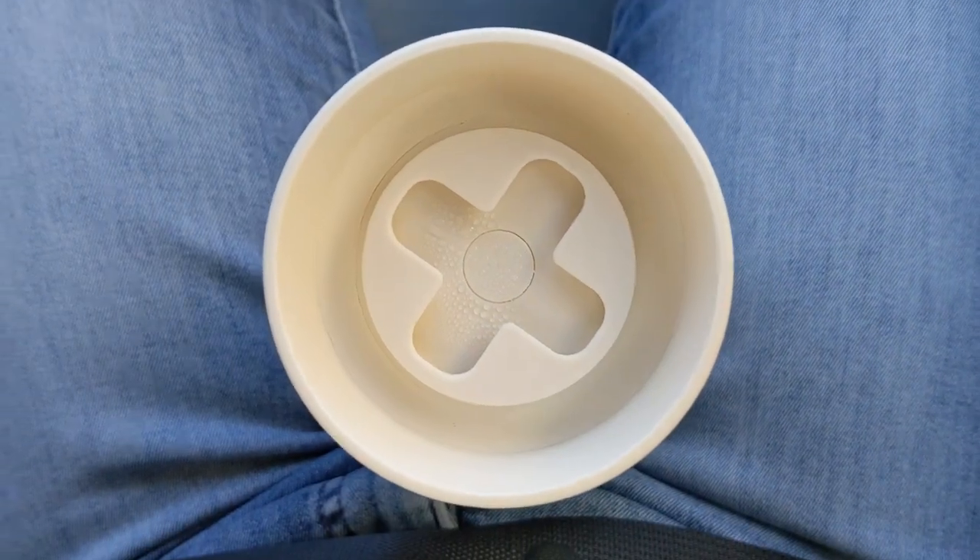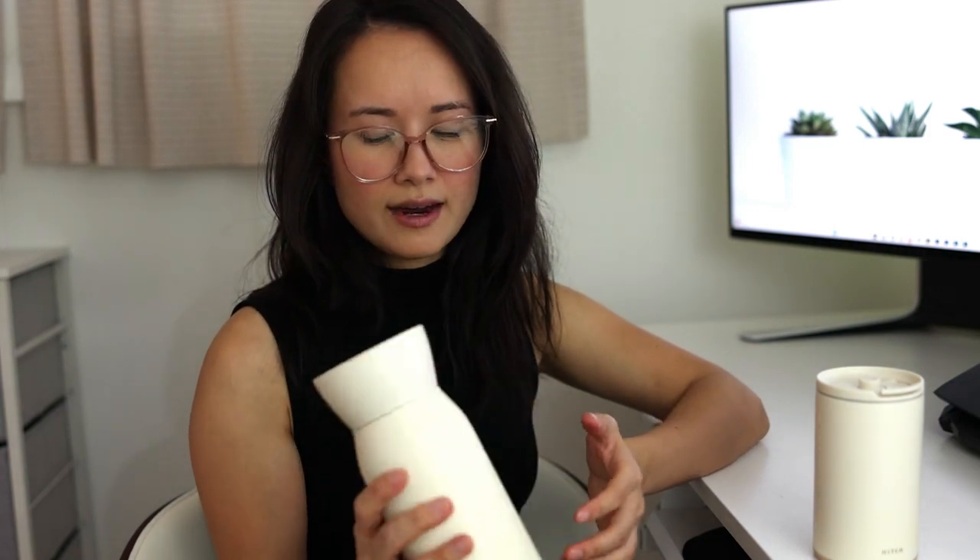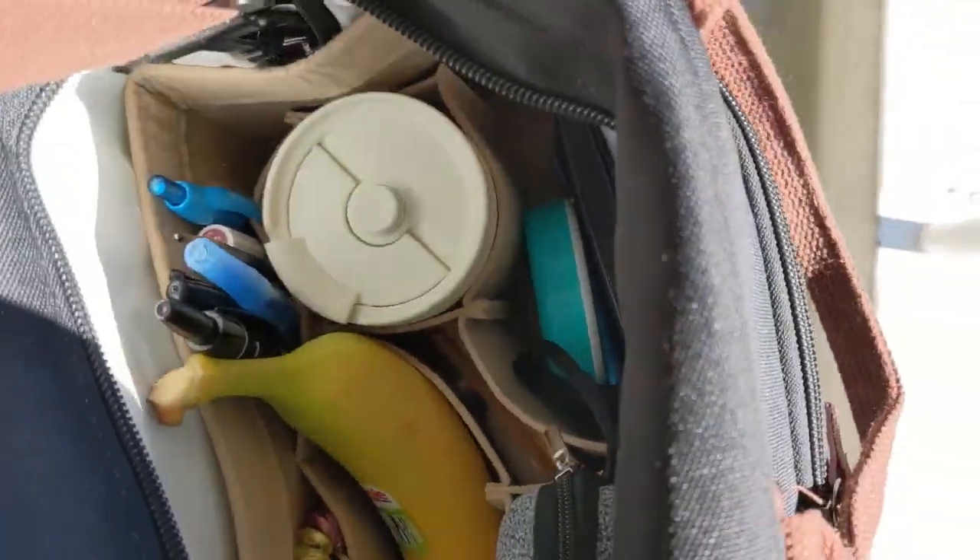I've noticed that when you carry cold drinks in here, these toppers are not insulated — they're made out of plastic. So the condensation will be visible, especially on the top of the lid. It's great for holding your water; it won't spill whatsoever. I tried leaning it down because I wasn't able to put it on the cup holder in my car, and I had it lie down for a bit with no spillage whatsoever. I haven't tried the 12 ounce, so I'm not 100% sure, but it does fit perfectly in my bag.